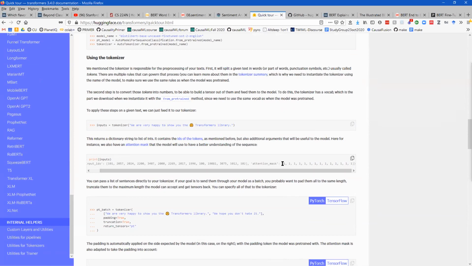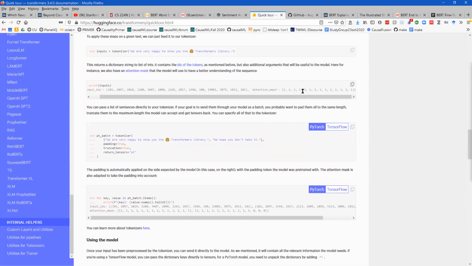And all the attention mask is, it has 1 if it's an ordinary token, and 0 if it's a padded token. So all of these tokens are ordinary. Even CLS and SEP count as ordinary tokens. And in this case, there's no padding. But if you had padding and you looked at the mask, there would be zeros at the end, because every time it sees a padding token, it translates that to 0 in the attention mask.